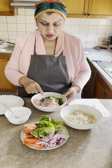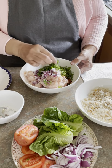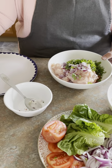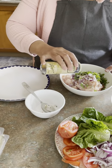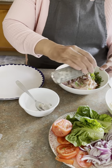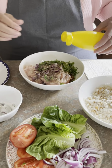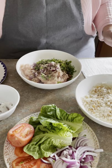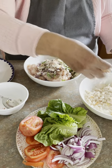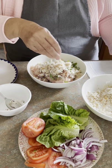So I took half a kilo of chicken mince, a little bit of onions, fresh coriander, then I put a little bit of salt, white pepper, black pepper, which is optional, and a little bit of lemon juice for the taste. Then I put breadcrumbs, because breadcrumbs are the ones that are going to hold the chicken burger.